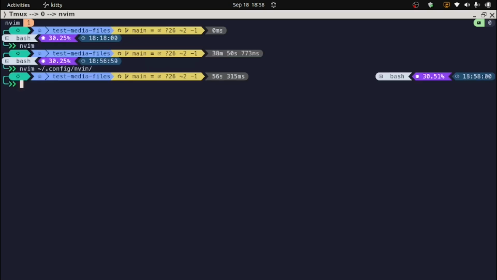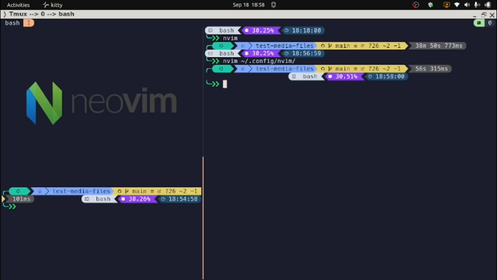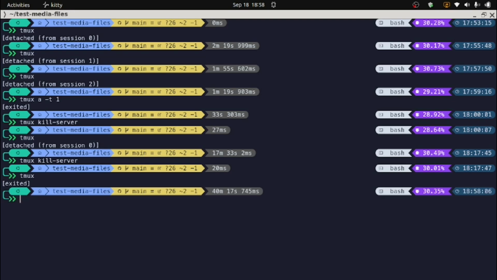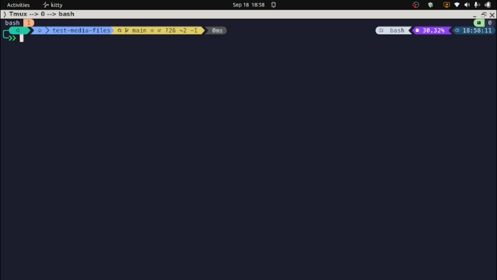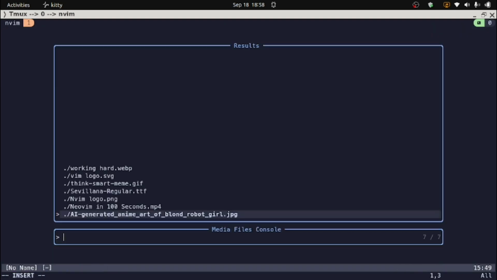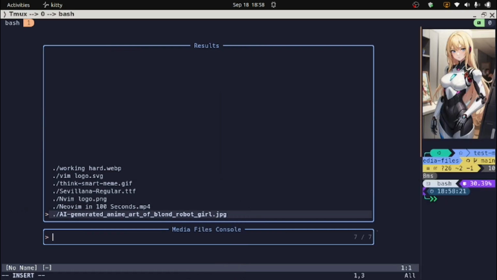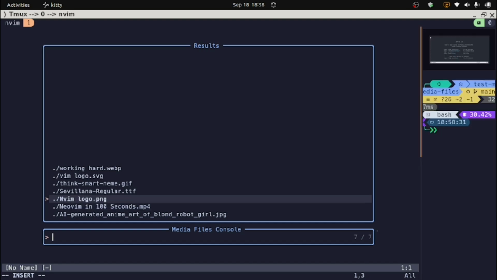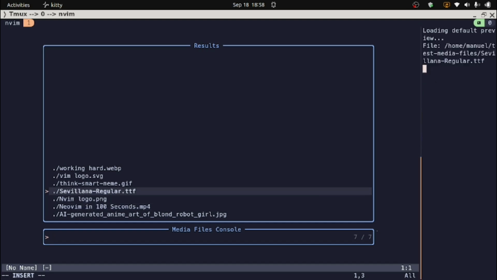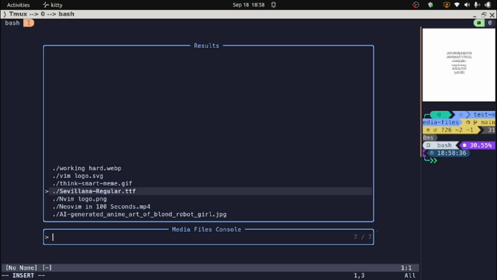Let's write and quit, and let's exit from our Tmux session and create a new one. Open Nvim, leader Fn to open the console, and as you can see, the pane is opened with a specific size. The size is the configured size of 20, and that is it. You can configure the size that you want in the configuration variable.